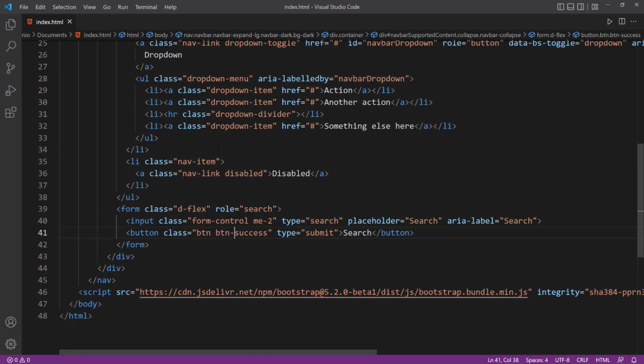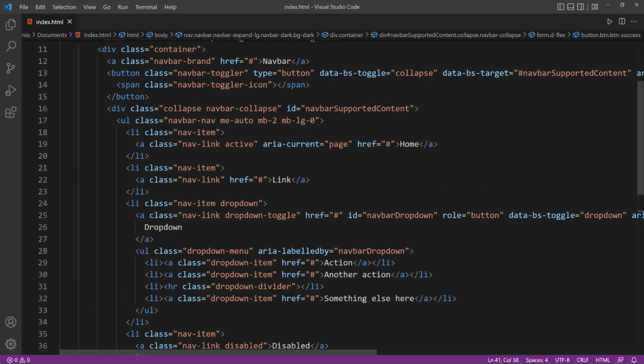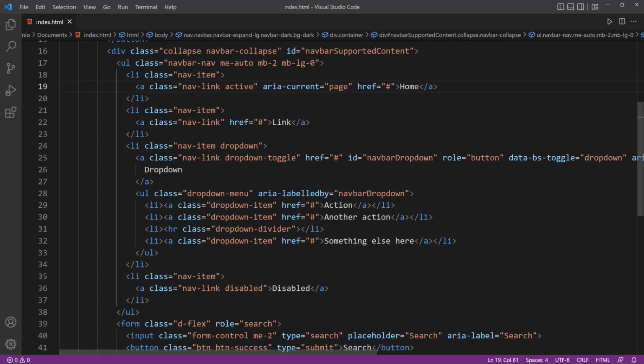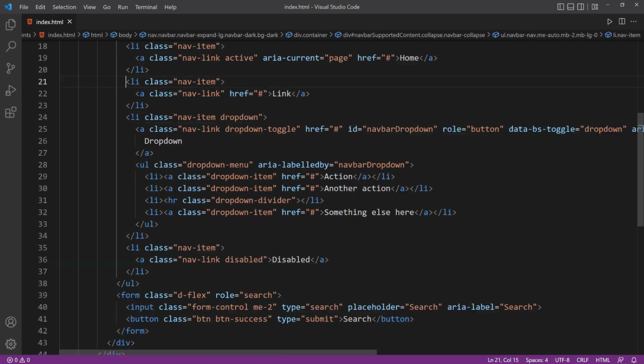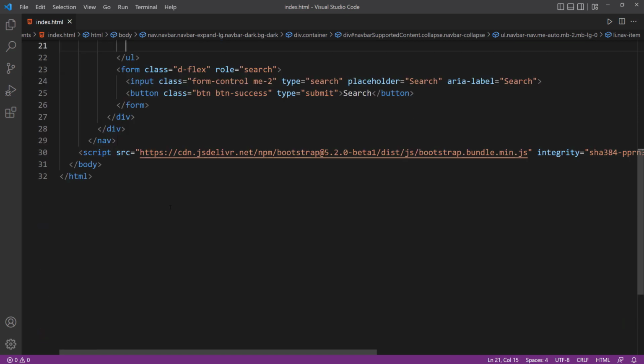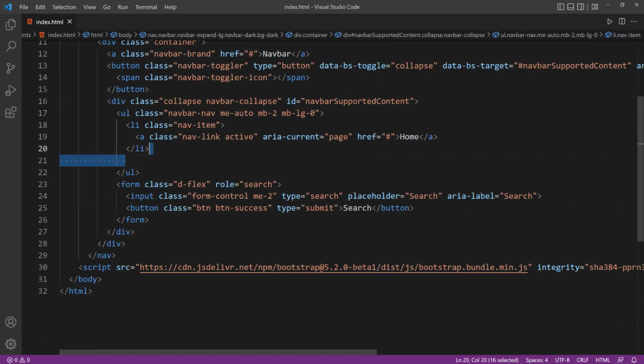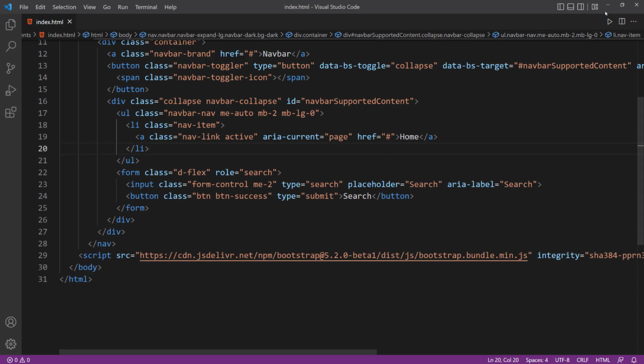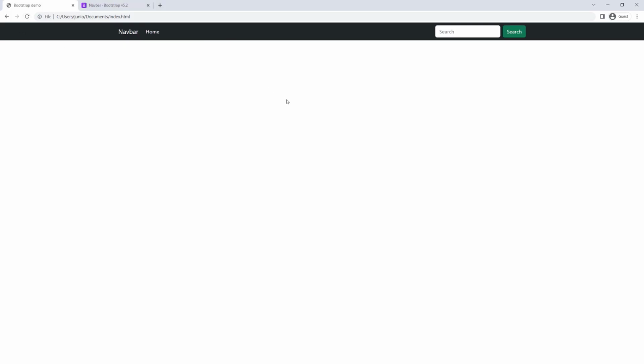And also while I'm here, I'm just going to remove some of the stuff in this navigation. So I'm going to keep home in the navigation, so that's the home LI, and I'm going to remove everything else because I don't really need all this other stuff. So this disable, all this can go. Delete, and I'm going to clean up a little right here. So now if we go back and refresh, okay, so that looks much better, looks more like what we had in the demo.